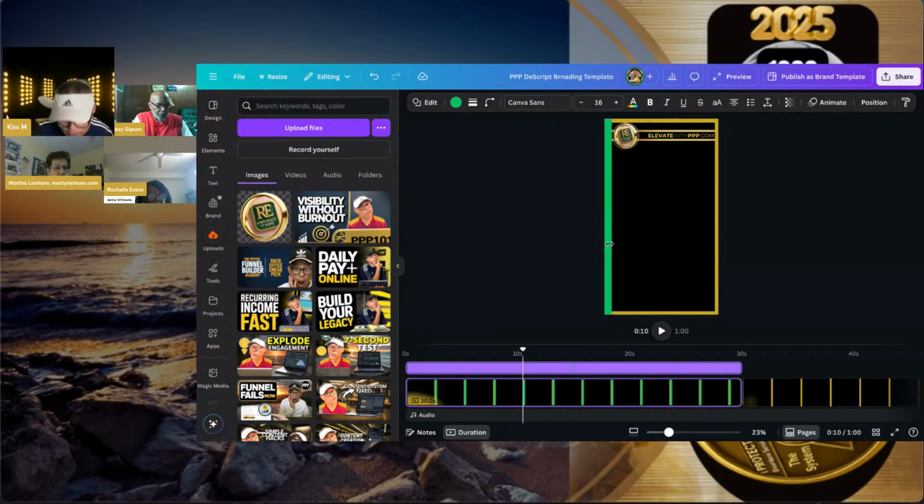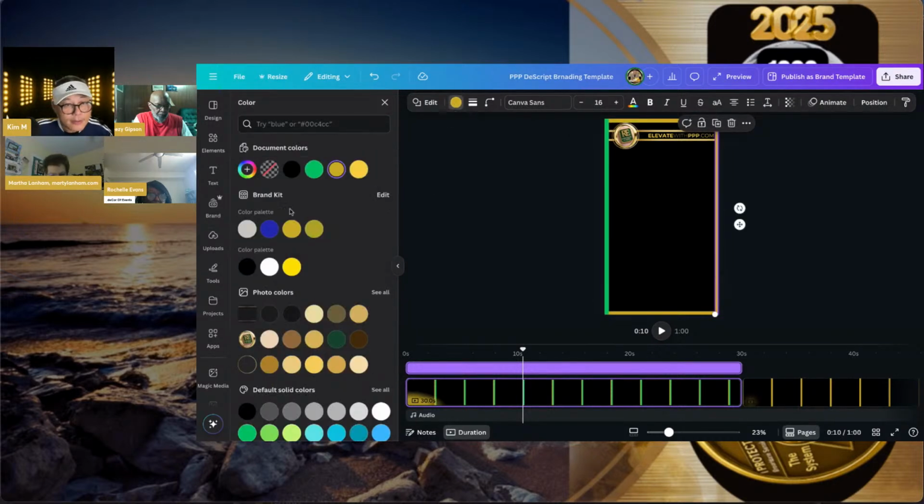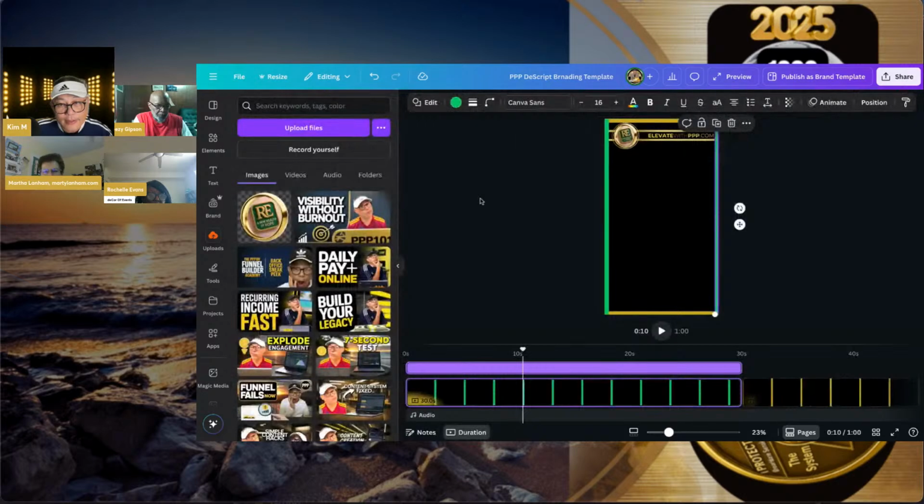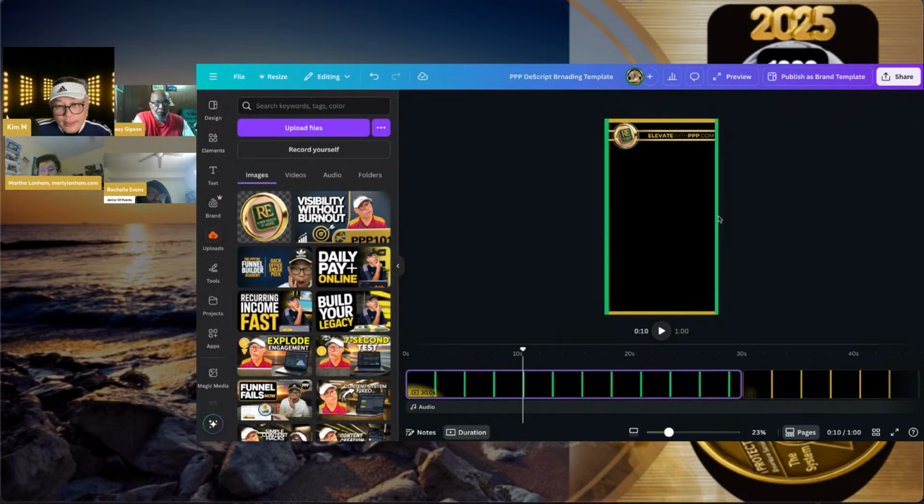We're gonna extend it a little bit, and then even it out. Make it nice and thick. We're gonna do the same thing here. Use that same green right here, and extend it a little bit.